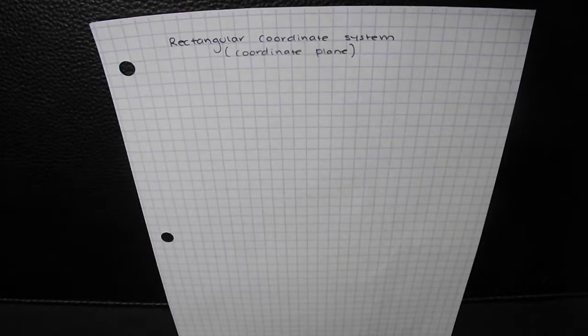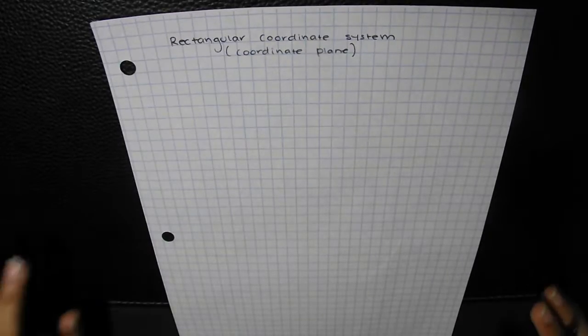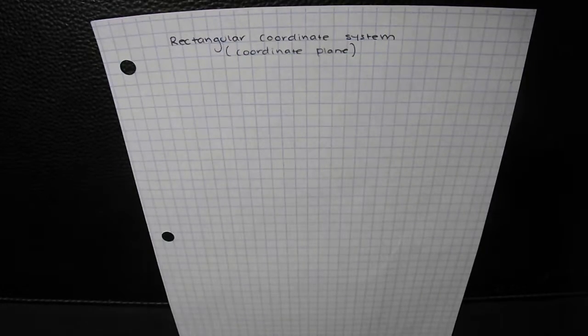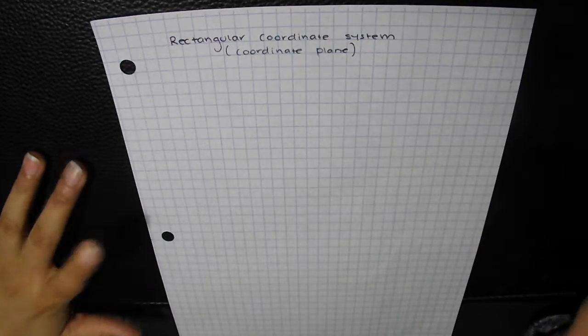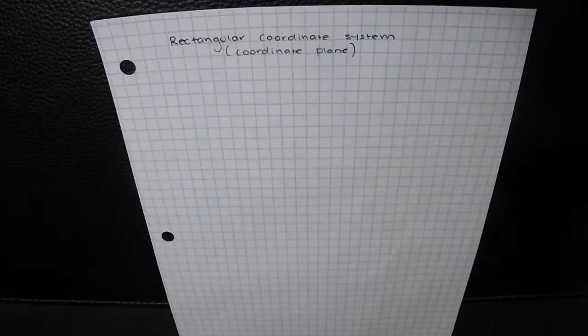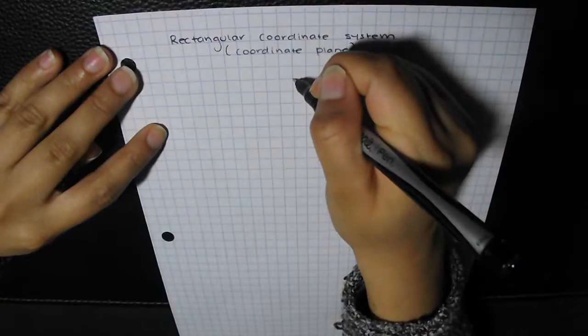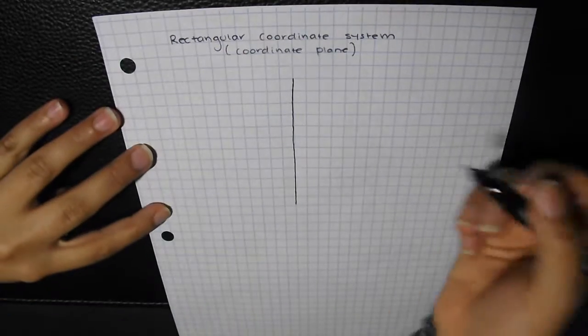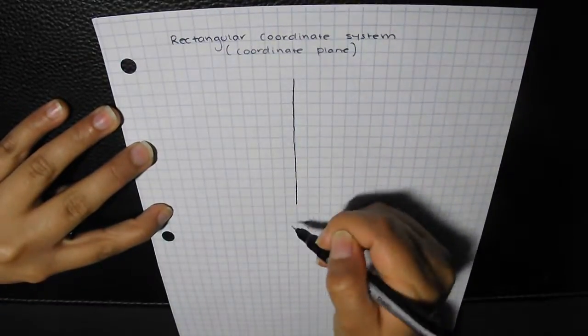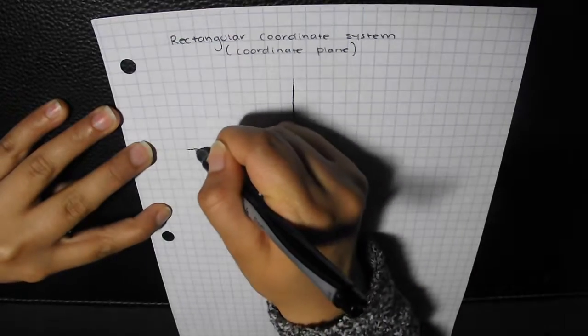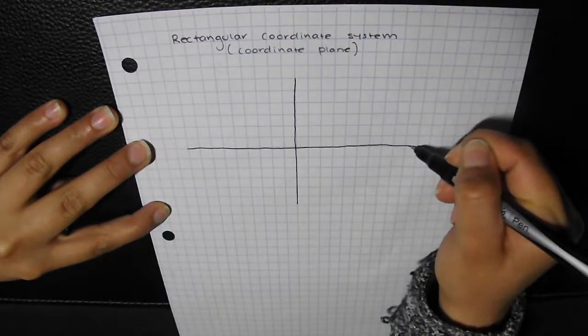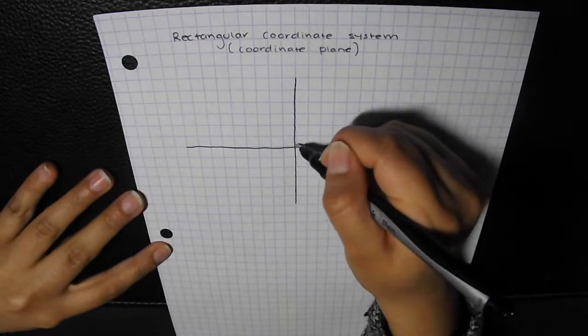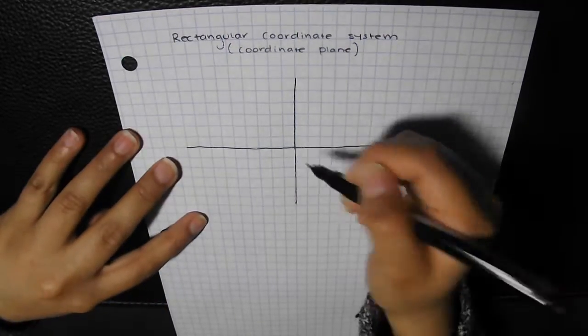Okay. Hey, today we're going to learn how to graph a point by using a rectangular coordinate system, or for short, a coordinate plane. Alright, so we're going to start with the very basics. We're going to start with two intersecting lines that form a perpendicular intersection. Here I have a vertical line, and right in between it, I'm going to intersect it with the horizontal line. See how we form a right angle right here? So that means it's perpendicular.